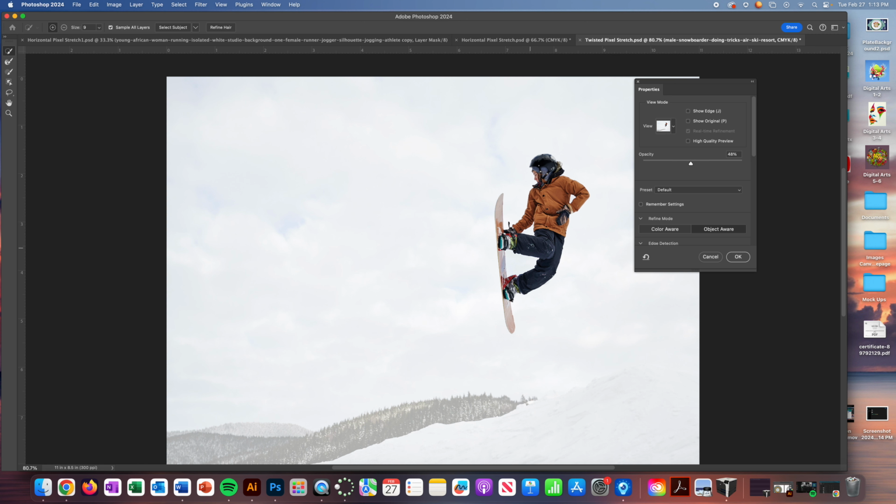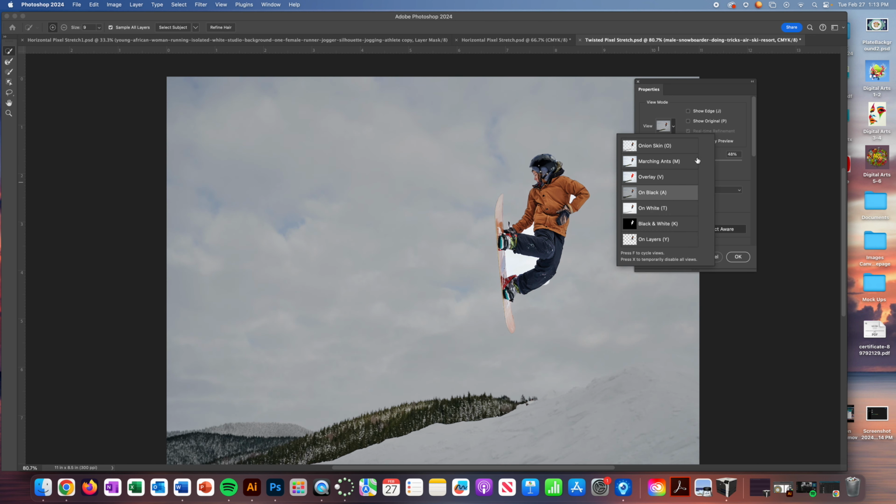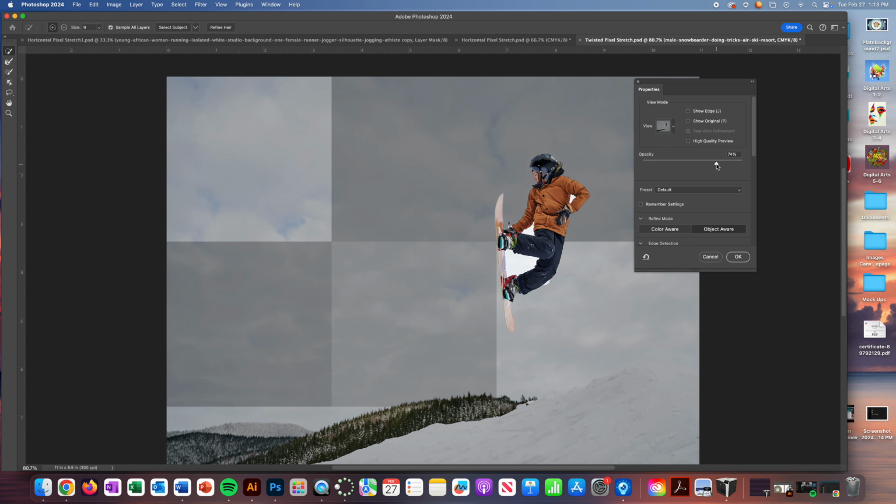Okay, you can always go in and take the time to do a better selection, but this is a good start. Let's go on black, and this time let's go to 75.